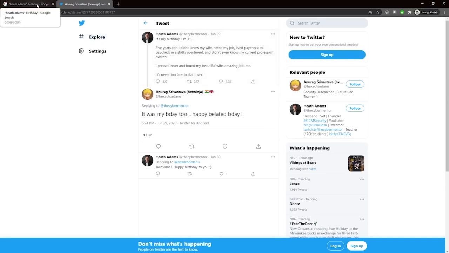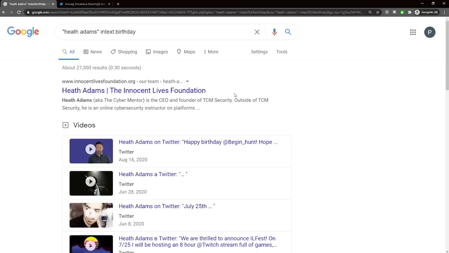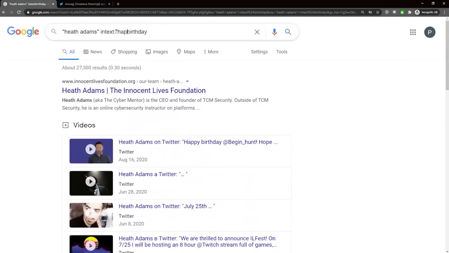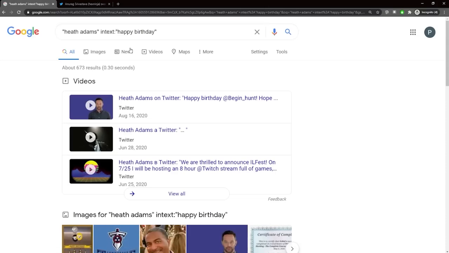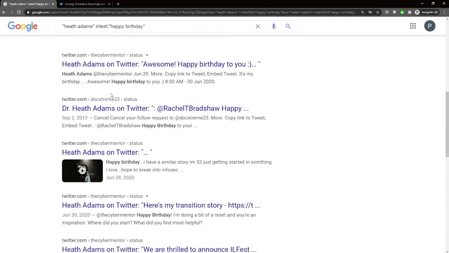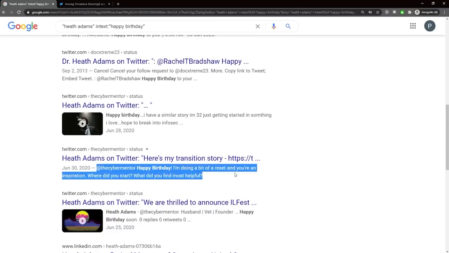Let's say we didn't find it so fast. A next thing that we could do would be something like in text birthday, right? These are just things that we already know, but we want to see the word birthday somewhere in text. And maybe we want to see something like happy birthday in text like this. So somebody might be saying it to me, and it's not just me saying it, but here's one of me saying it, but it could be somebody saying it to me as well. Like right here, or I was saying that to somebody else. Oh, here somebody said at the Cyber Mentor, happy birthday.